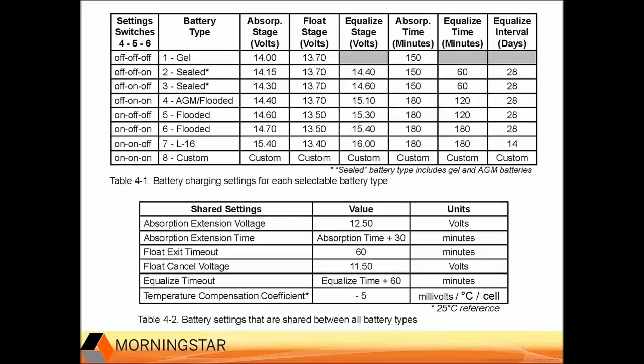Here are the eight battery charge settings including the seven factory presets and custom settings from the TriStar MPPT manual. Always check the manufacturer's voltage regulation specs to confirm that their settings match these settings well. It may or may not match the regulation voltages given by the manufacturer. If these set points don't match closely enough to the suggested settings from the manufacturer, you can use the custom settings to make adjustments. Some advanced users may also want to optimize their settings for their specific system parameters. We get a lot of questions about float settings, but for off-grid situations, the float mode provided by battery manufacturers is typically lower for long-term float applications, as the system could go on for months at a time in float.